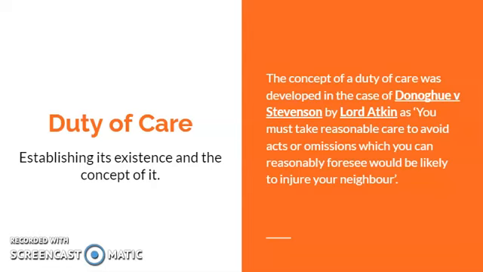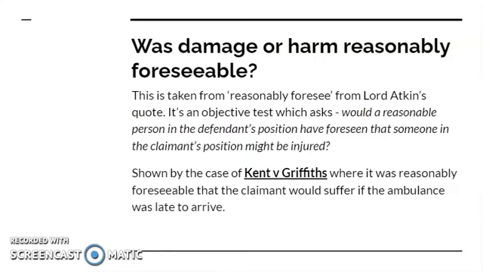The duty of care must be established. The concept of a duty of care was developed in the case of Donoghue v. Stevenson by Lord Atkin: you must take reasonable care to avoid acts or omissions which you can reasonably foresee would be likely to injure your neighbour. The first step to proving this is, was damage or harm reasonably foreseeable? This is taken from "reasonably foresee" in Lord Atkin's quote.